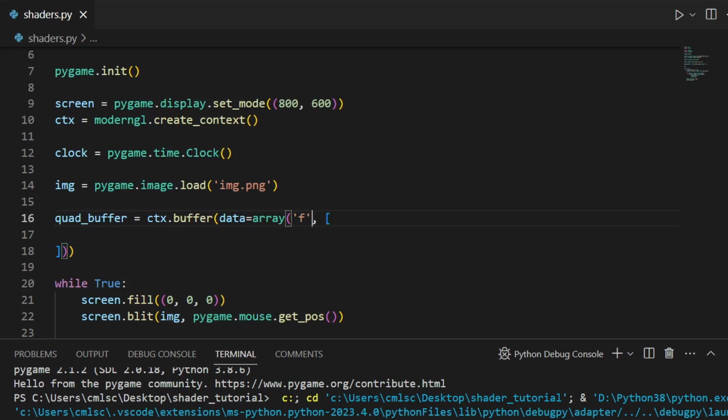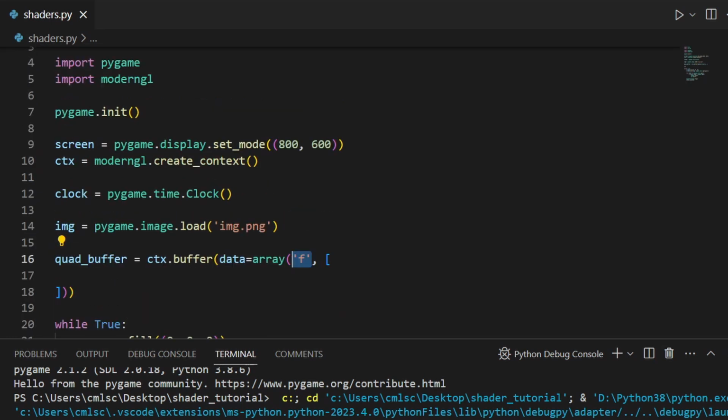But for that, we do have to define a data type. That's what this f is here. So this f is just saying that our data type for our array is a float. And then this list right here is just the data for our array. So we can fill out our array right here. This is going to be a bit confusing. We have to put in a bunch of individual values in a single array, and then later on we'll have to define how OpenGL interprets this buffer. So for right now, we just kind of throw in the data. We have to keep track of how we're formatting things, but we're not really telling OpenGL what this data represents yet. It's just a buffer of data.